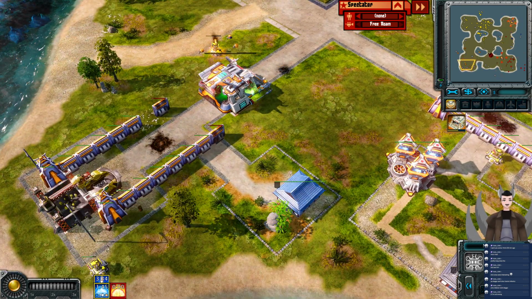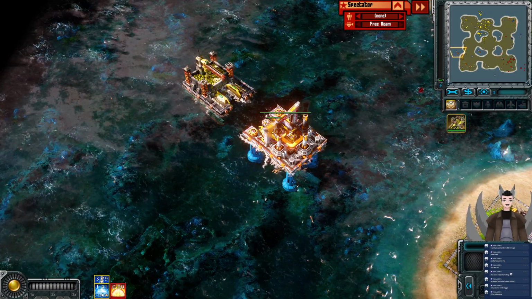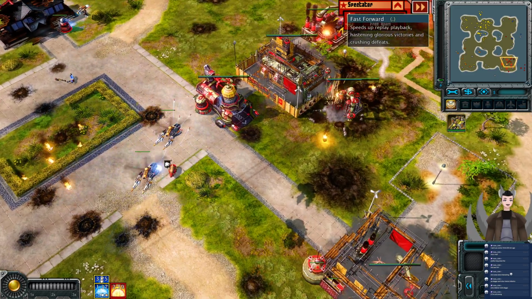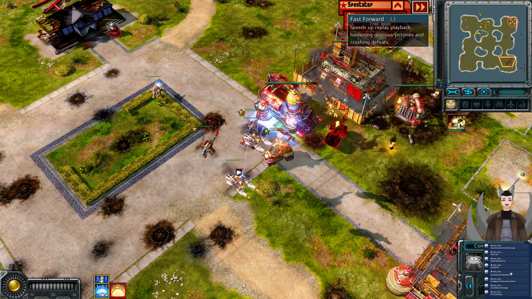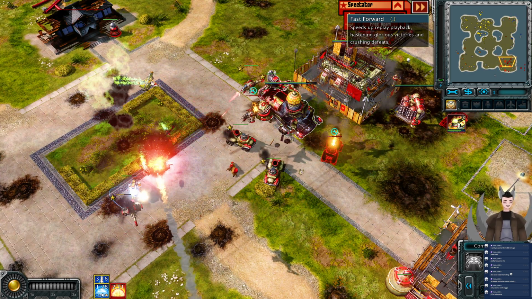We've got, of course, the level 3 Mecha Bay Core. He does have some economy. Actually, not bad economy. 2 ore refineries and 1 oil derrick. Precious whatever that was. And now we've got an invulnerable twin blade and bullfrog flying about.